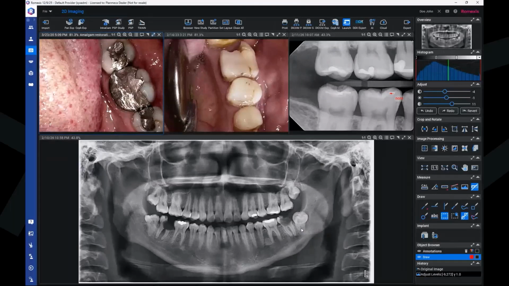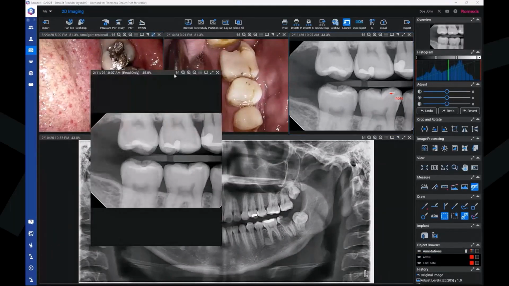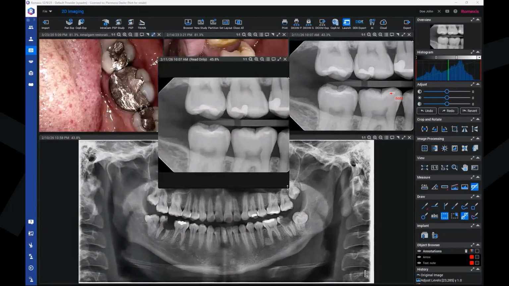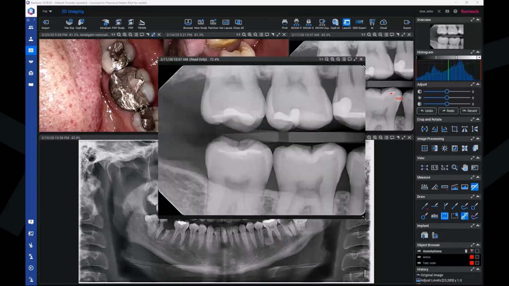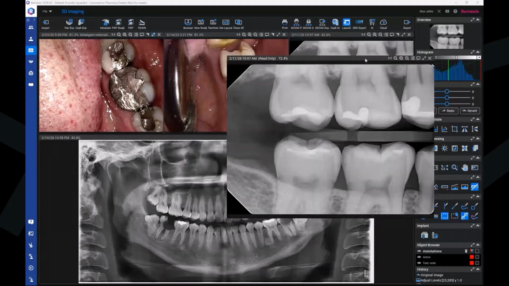And actually also, if you happen to have two screens, or if you have any other need, any image that you open in the 2D, if you double click on it, it will open up as a separate window, as we can see here. You can adjust the size for it. This is, by the way, very useful for studies. I will show that in a while as well. But this one is now a floating window. So if I had another screen here, I could drag this to the other screen and maximize it.